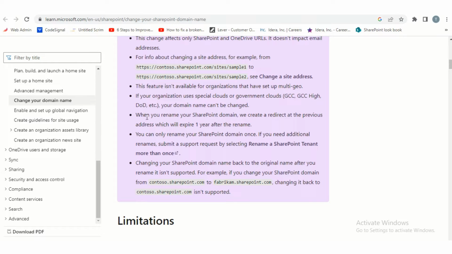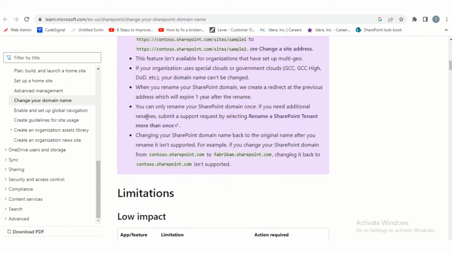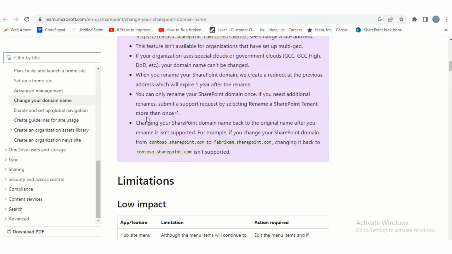Now, there's another point I would like us to note regarding this change. It's also stated explicitly that when you change this domain name, you cannot revert that change again. Having to revert that change is not supported.